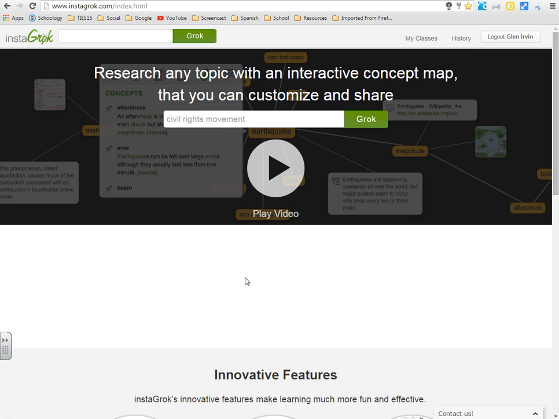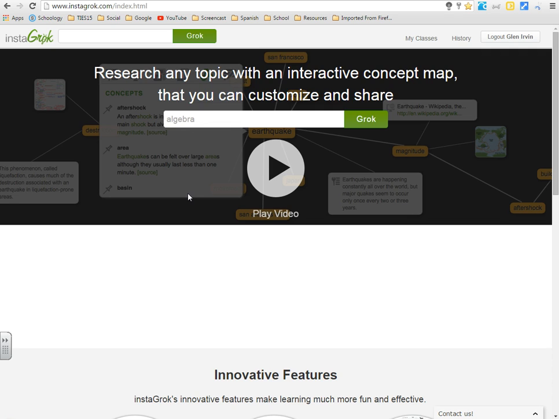They are advertising it as a next generation interactive research engine. Basically, what it does is it allows students to create what are called groks. For me they look like mind maps, and they break down important facts and the relationships between the facts. This would be great for research projects, for synthesizing ideas, and even for evaluating resources as you go through the web.